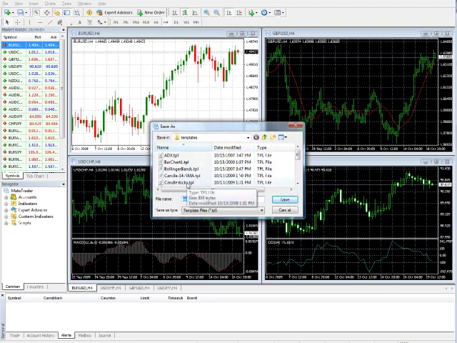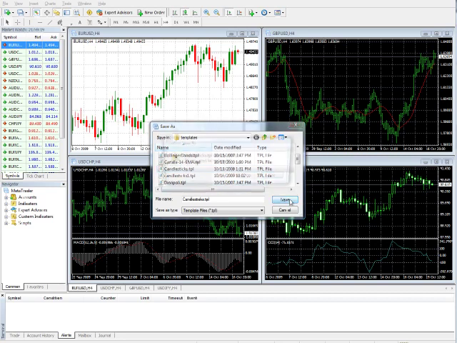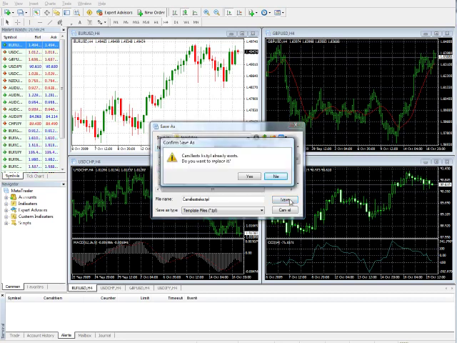Now I've already created this. So candlesticks, you can call it candlesticks, you can call it candlesticks 1, whichever you prefer. We'll save it as candlesticks. In my case, it's going to ask me if I want to replace it because it's already here. In yours, since candlesticks is not there, you don't want to replace it.